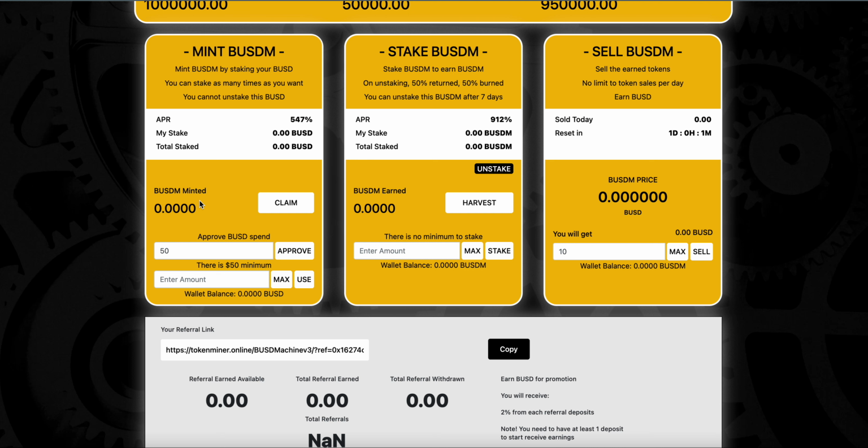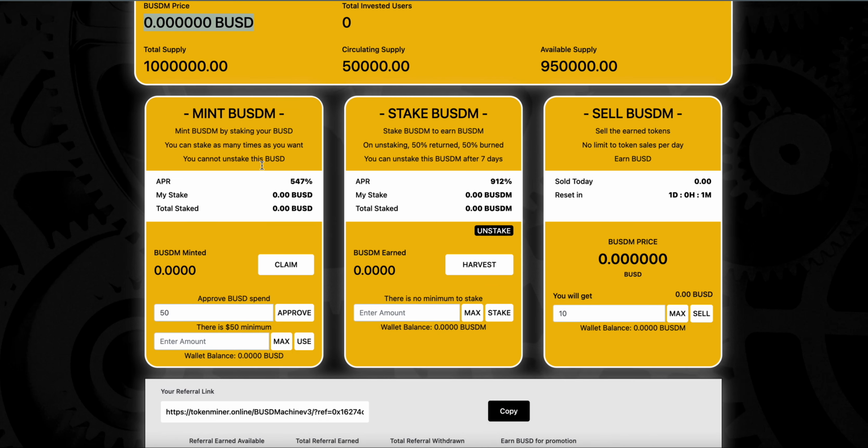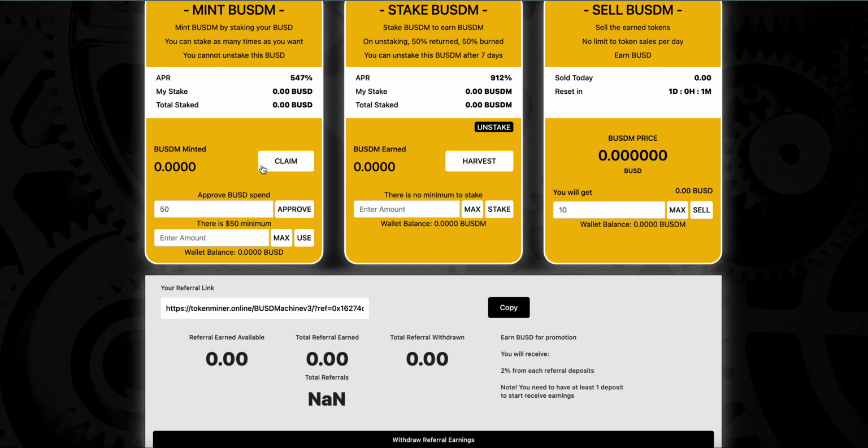Now, I don't know the value of what it's going to be at launch, but how these normally work is you want to stack up some of these, then basically hit the claim, and then when you feel comfortable on that price that's going to be reflected right here, man, if it went to $1, $2, $3, man, we would be solid gold, but we don't really know. We don't have a crystal ball. But whenever you feel comfortable on that, watching the contract balance, making sure everything's healthy, you would come over here, enter that amount of whatever you want to sell off, and boom, voila. You would sell the BUSDM back to BUSD in your wallet.